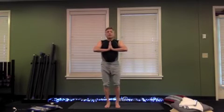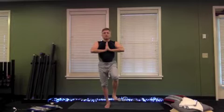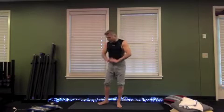Rounding to the left foot, we'll lift the right foot. Point and flex. Circle the toes. Reverse the circles. And ground back down. If you have a strap or a belt, go ahead and grab that.